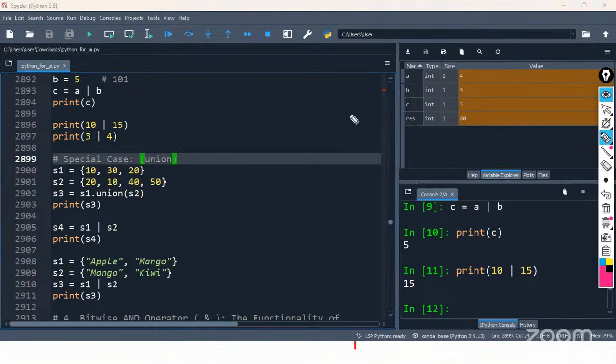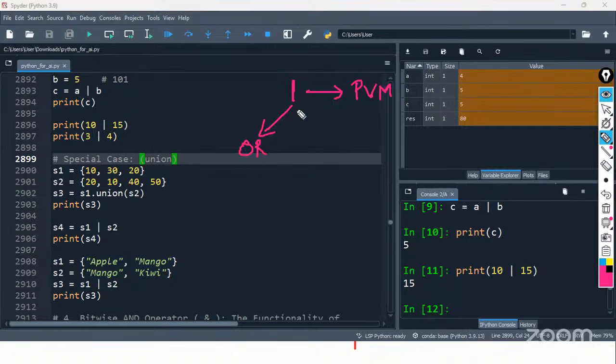Even for the union operation under the set data type, we use the same symbol. Did we use the same symbol? The vertical pipe? Yes.